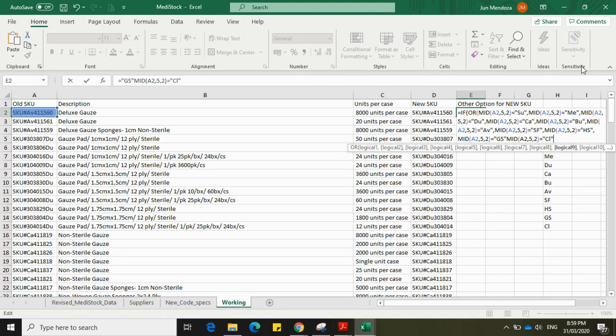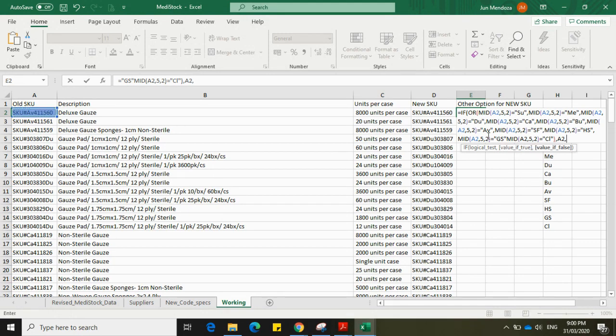So, what will be our value if true? If it's true, then we'll just copy this, because this is the correct format. It should be the supplier code, right?